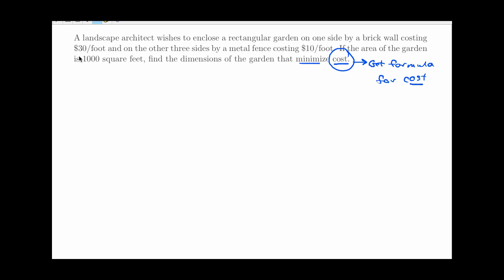Let's play with the problem a little bit. A picture will really go a long way on this. So let's draw a little rectangle here. And this is not the same materials all over though. One side of this rectangle, let's say it's this one down here, I'll draw a nice brick red. So that one side is made out of brick and it costs more than the others. This side here costs $30 per linear foot. The other three sides are $10 a foot. And the area is locked in at 1,000 square feet.